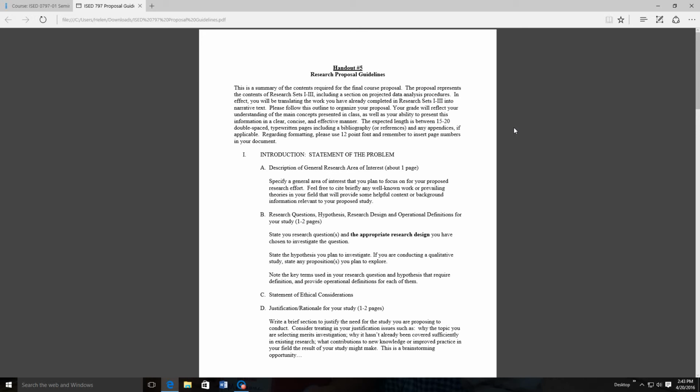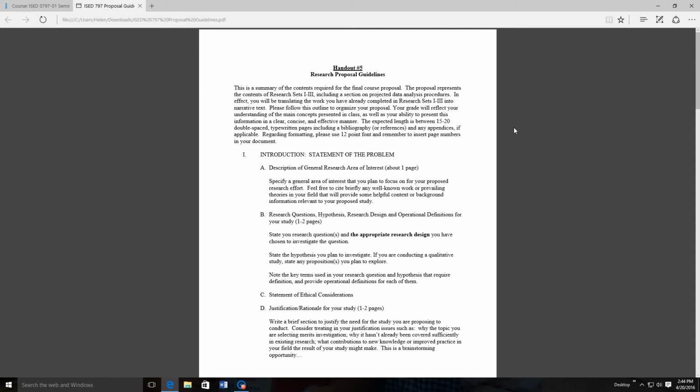In other words, the proposal is not meant to be a mystery novel. You shouldn't spend several pages building up to the purpose of the proposal. The idea is for you to be very direct as well as succinct in presenting both the statement of the problem in terms of the research area as well as your question. So items A, B, C, and D all come directly from the research worksheets 1 through 4. And item D in particular is an area that you can expand on based on having perused the research literature.